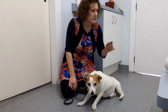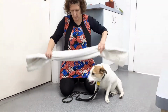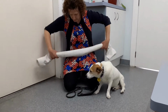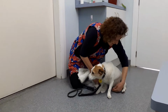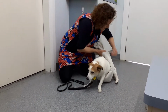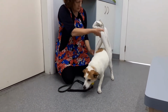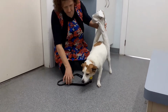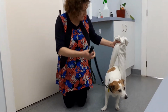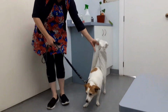cage rest. A little tip is to help her get around by just rolling a towel lengthways, and then you can use that as a bit of support under her belly, a wee bit more slippery on the lino. And then as she hops up, here we go, we pop it in under her belly, and then when she needs to go out to the toilet, it can just help support, and you're not having to bend down, and you can actually stand up. And just help her walk along.